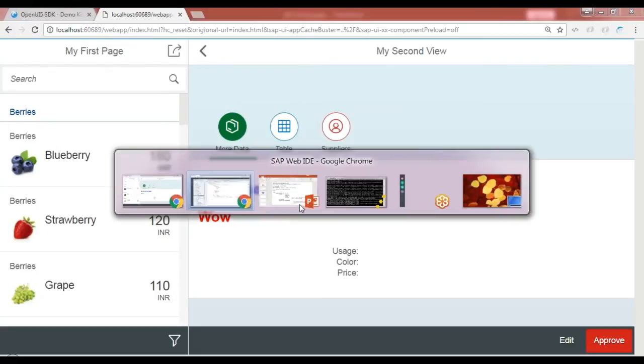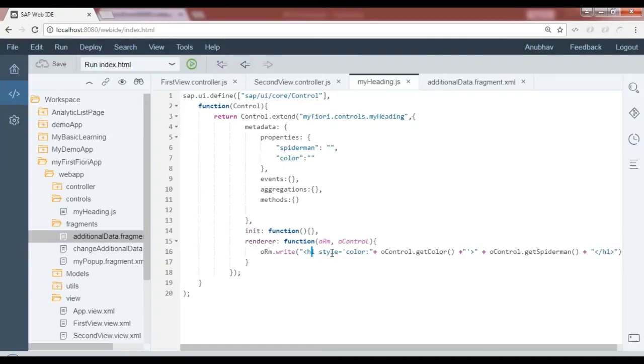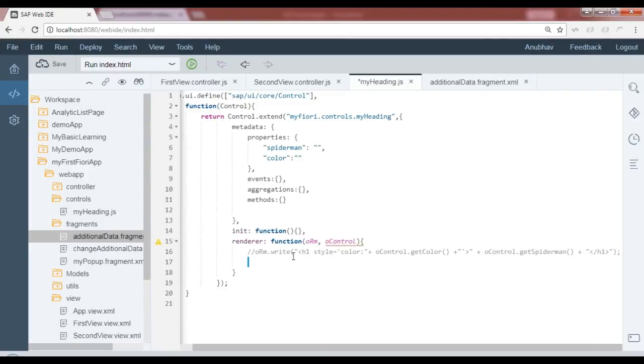Great. Now, what else? So you see, over a period of time, if you want to add more and more style properties, the code will become very cumbersome, right? It will become so big. So to avoid such a situation, we can break down the piece of code into small pieces. Let me show you how.